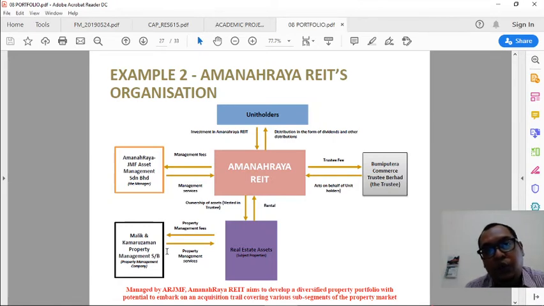So the prospect for you when you already complete your bachelor degree is that you can be involved with this REIT organization, so Hectare REITs, Amanah Raya REITs, and then you can become the person in charge of several branches of the REITs organization. So if you have the money, of course, you can directly become the unit holder. But if you wanted to get the exposure towards the management of risk, you can either become the property management department, or even become the REITs manager themselves. Maybe in the first years of working is the assistant manager, or even the REIT executive. Maybe 5 to 10 years time, then you can go towards the management level.